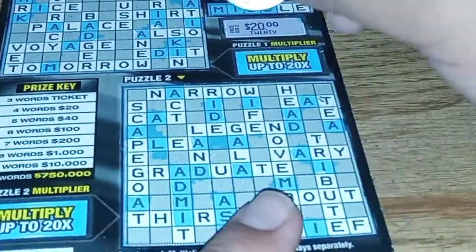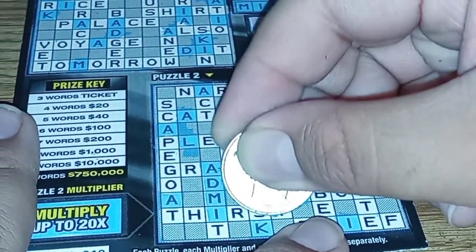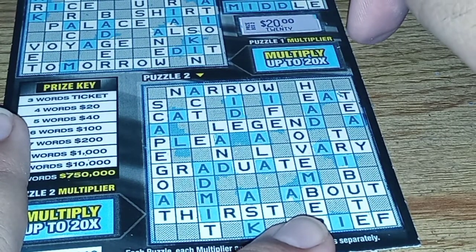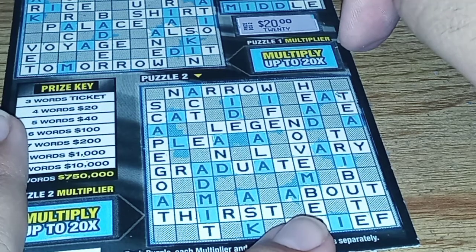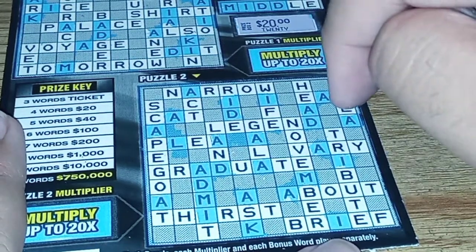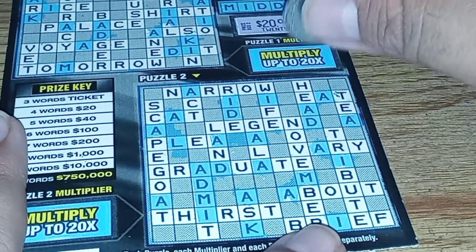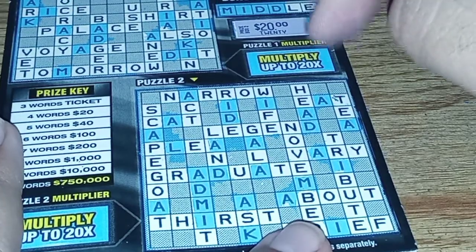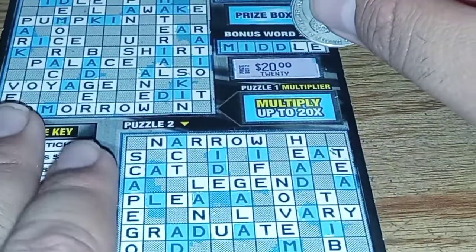Yeah, there's a lot of A's. I don't think we're going to get those A's. The I is still in the remain, but we still got one word with, what word? Do we have a word yet? No, we don't have a word. Oh, we got no word so far. Shit. I'm kind of a little nervous, but there's no words yet, but maybe we'll find one.